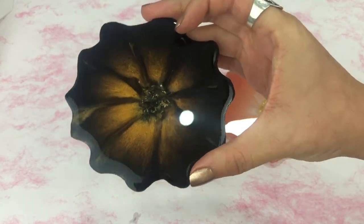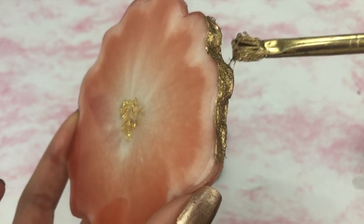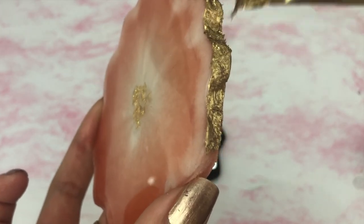In my country, liquid gold doesn't exist, but this is more or less the same. It's not water-based and it's resistant enough.